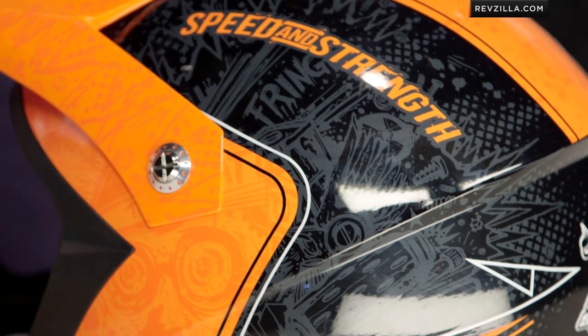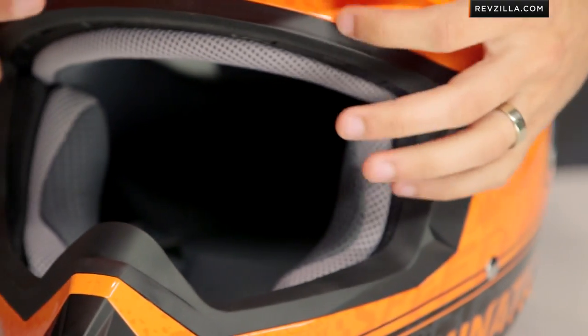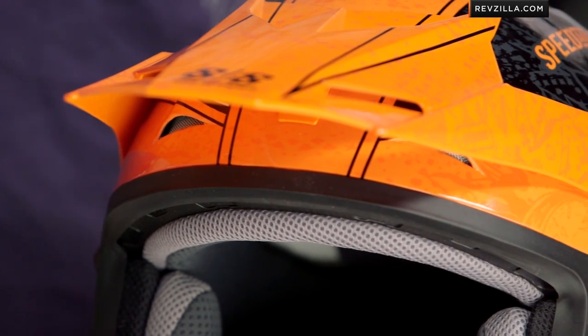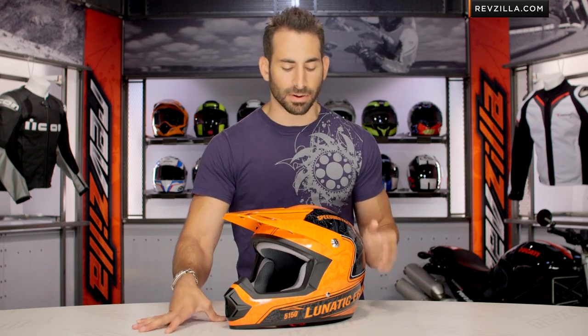There's no venting through this EPS. What you do have is a super wide eye port here in the front that's going to flow a ton of air, and you also have your mouth vent here that's going to flow a ton of air in. But even these vents up here along the brow, they're actually non-functioning — there's no holes in the EPS. And that would be my gripe. I'd love to see the next version have even a couple little entry and exhaust ports. But again, just over that $100 mark for a DOT helmet that's reasonably light, comes in a pretty cool graphic — you really can't complain that much.